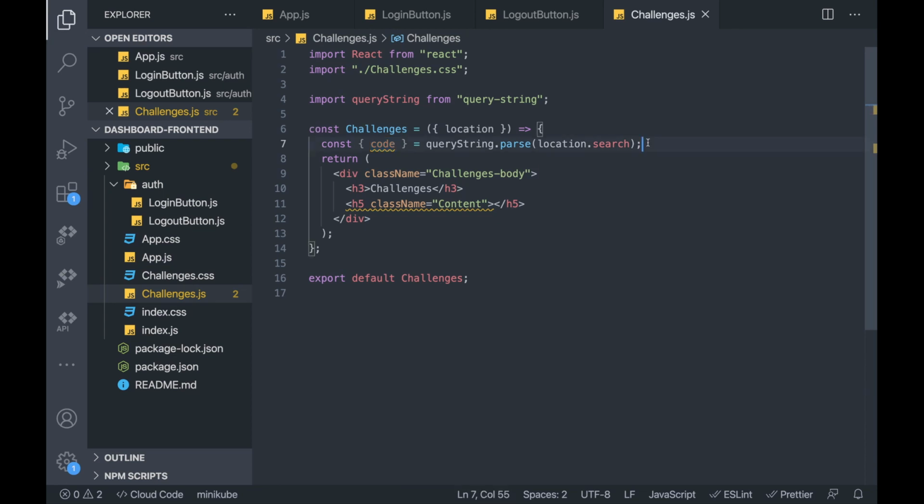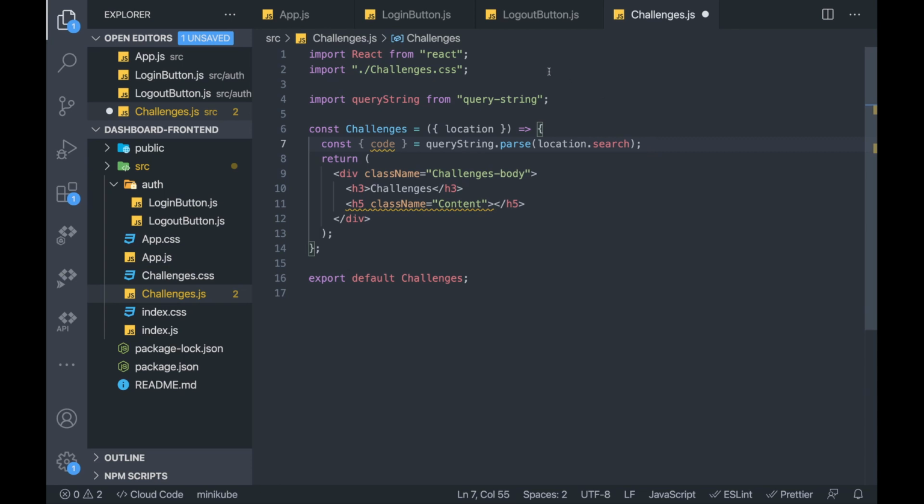So basically, we have to call our dashboard backend with this code because that's the service that's responsible for doing the exchange. So the front end has kind of done its job. It's got the user to log in, it's gotten the authorization code. Now let's take the code and hand it over. So let's implement that piece of code.